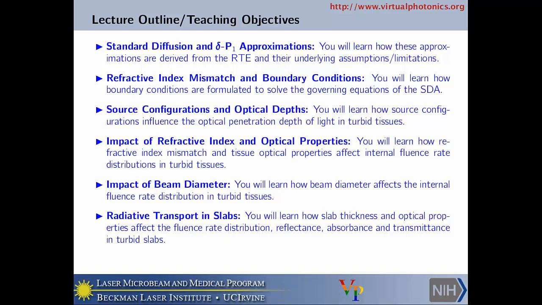these first results will be in semi-infinite media, where you're unbounded, which is something that we do often. And then there are other situations, like your fingertip, where you have access to the transmitted light field. And so the question is, what happens when you have a slab or something of finite thickness? And that's relevant to the second lecture and your afternoon lab. And we'll talk about the relationship between the characteristics of the internal fluence rate distribution and the reflectance, absorption, and transmittance in these slabs, and how that's relevant to extracting optical properties. Okay.